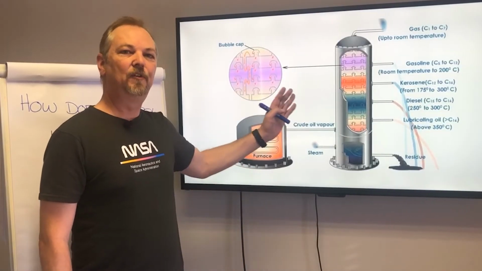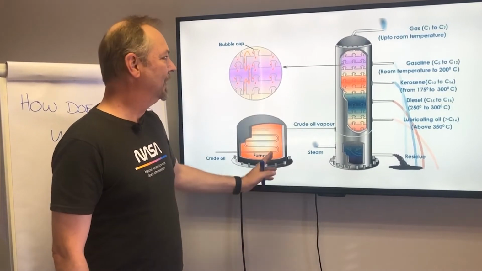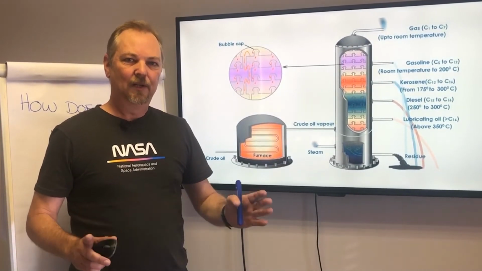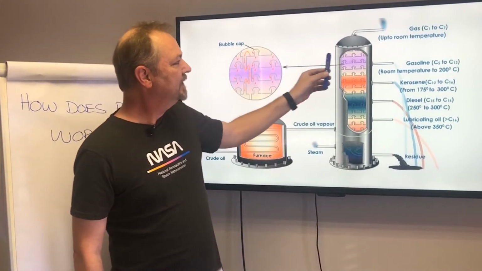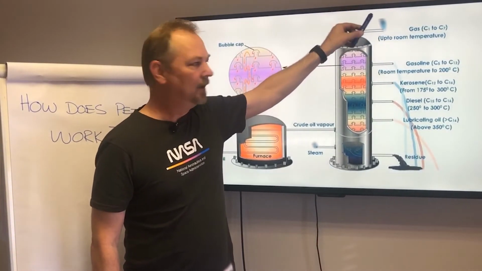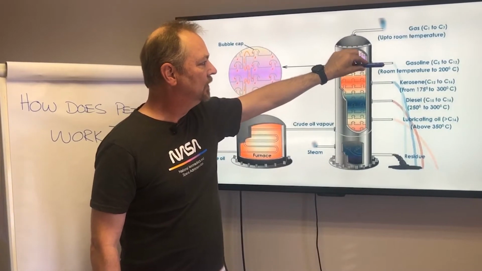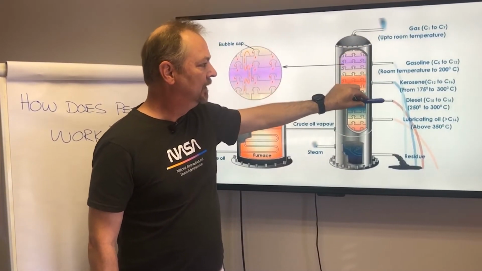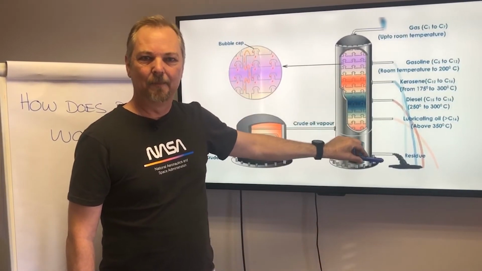So going back to our first slide that we showed you in terms of how we distill the crude oil, and with our new understanding of how the carbon atoms actually work in terms of the chains, we can see that the ones that have the least amount of carbon atoms in the chain are the ones that evaporate first, and those are our gases. And we work our way down until we get to things like our petrol or gasoline, kerosene, diesel, our lubricating oils, waxes, and the like.